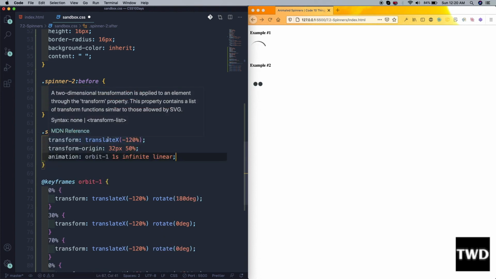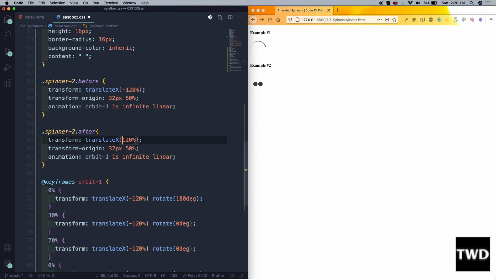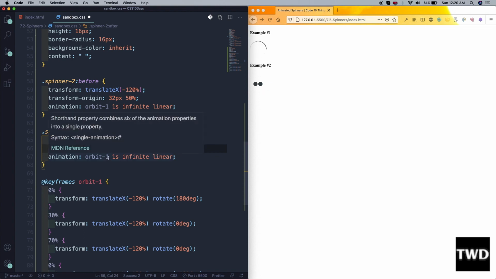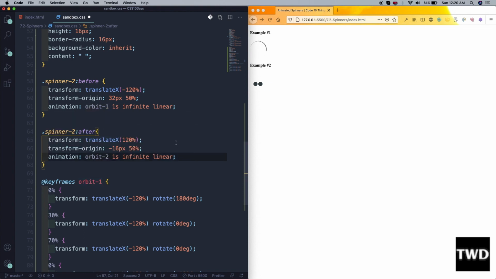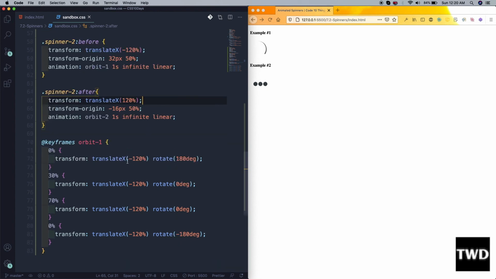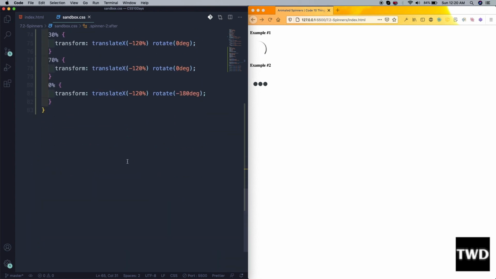So transform translate x is not minus 120, it is 120, and then transform origin is minus 16px 50%, animation is orbit 2. So we have another circle.